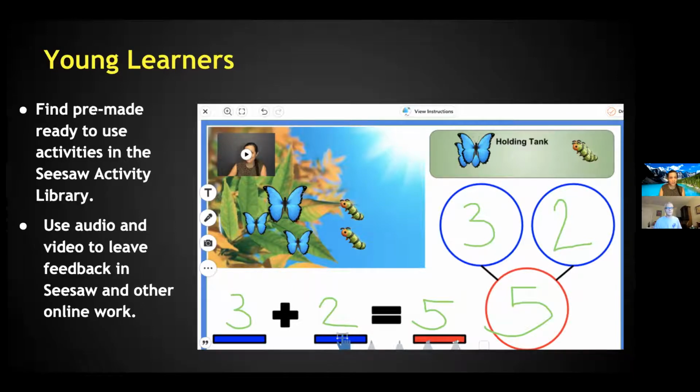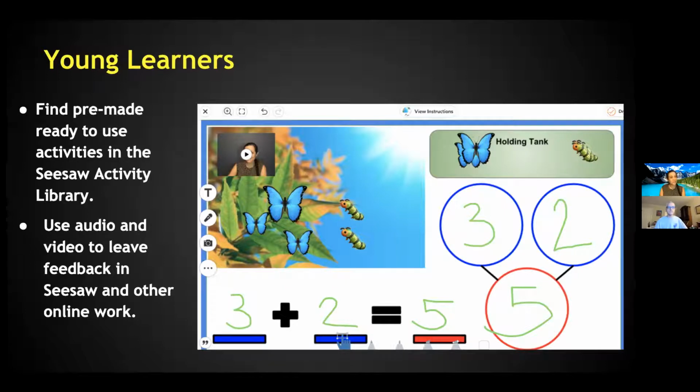I know my learning outcome. We're talking about number bonds and numbers to 10. And I see that I can use those manipulatives to drag that over. I assign this to my kids in an instant without any prep work. So I really love that. But to take it to the next level, I can also use audio and video to leave feedback for my students right there on the canvas.